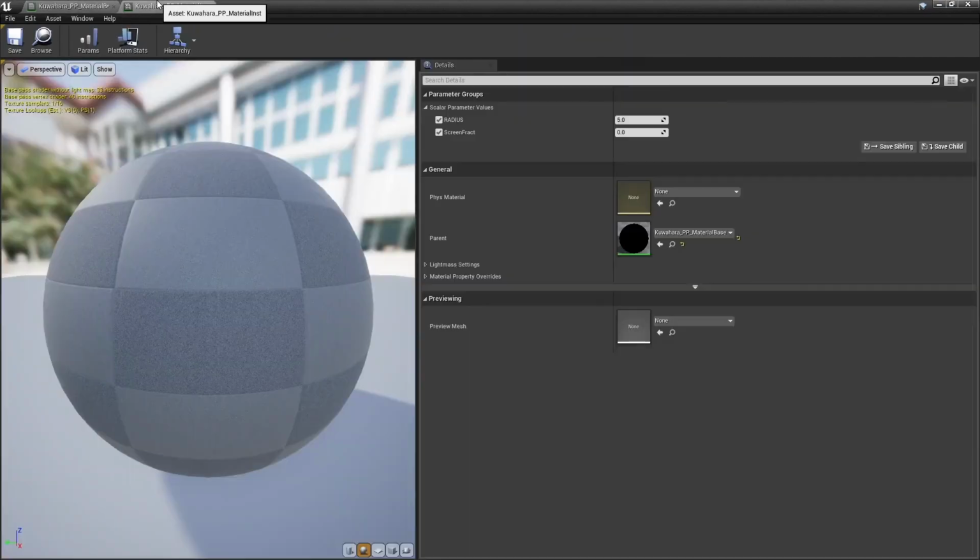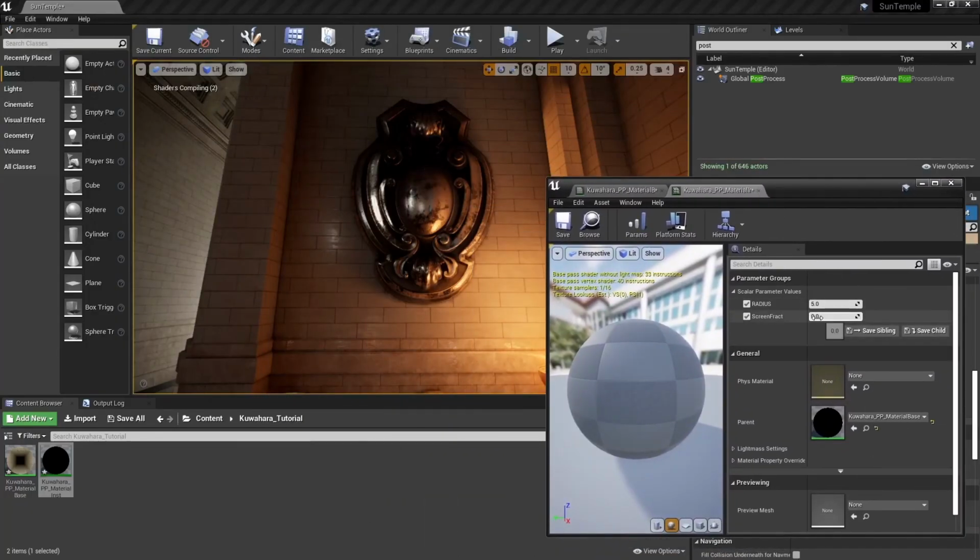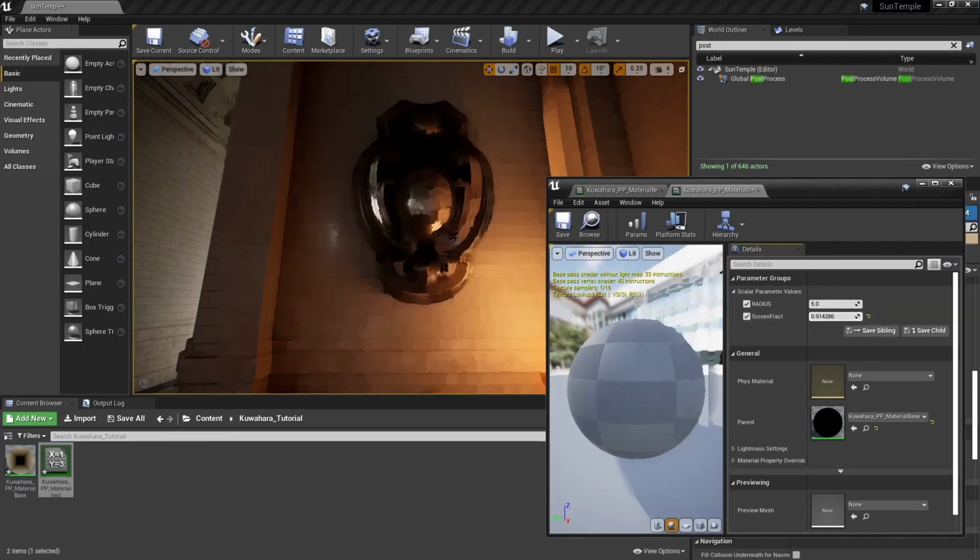After letting this compile, if you look at the material instance and you move the slider, you can see the filter getting activated on the right side of the screen. Currently, you could push this far outside of the range we want, so we can clamp this number. But yeah, that is the effect.